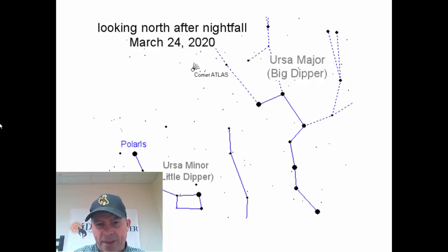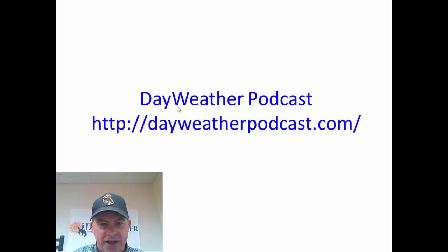Here's a map to show you where the comet is right now. Find the Big Dipper and go off this particular star in the Big Dipper, then look off to the northwest with a telescope and you're going to be able to find it. It's making its way through the Big Dipper region, which makes it high in the sky and easier to find. Something to think about and watch in the coming weeks ahead. Thanks for listening and watching the Day Weather Podcast. We'll update you tomorrow — have a great Tuesday.